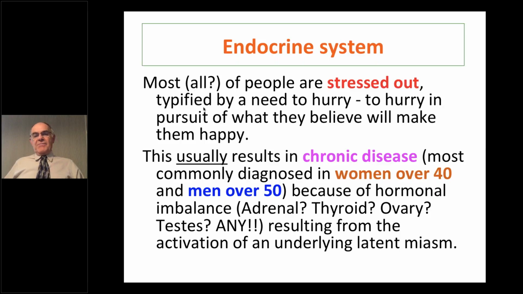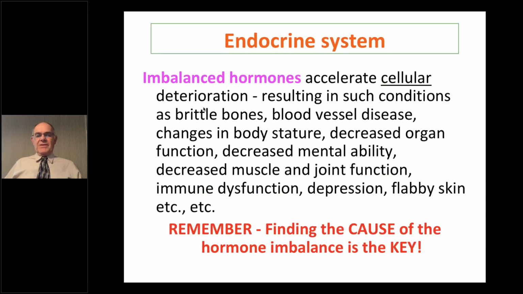And usually in that patient population, as I talked about last session, involved in why a chronic disease develops is going to be an imbalance in their endocrine system. It may be their adrenal gland, it may be their thyroid, it may be an ovary, a testes, or any of the other ones we have shown you. And it often comes from the activation of some underlying problem that's basically existent. One of the things that's important, as you read this slide, is to realize that when hormones are out of balance, they exacerbate, they increase the rate with which various signs and symptoms start to appear for people.